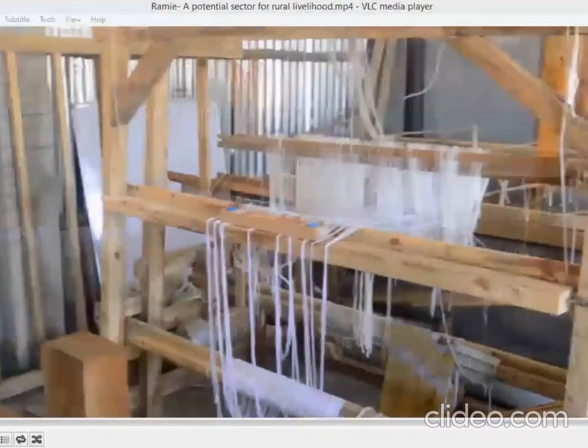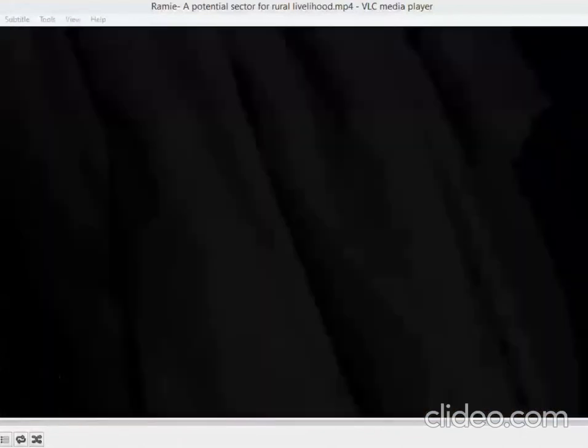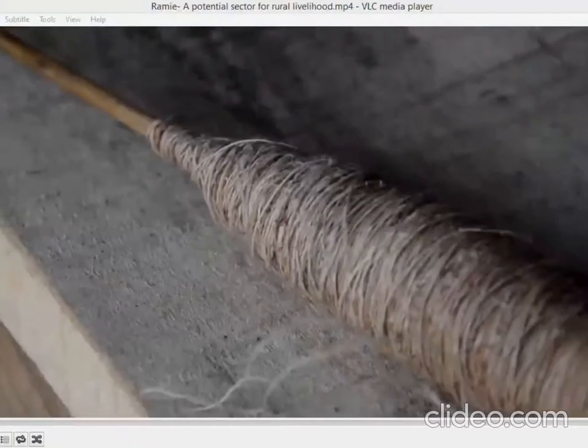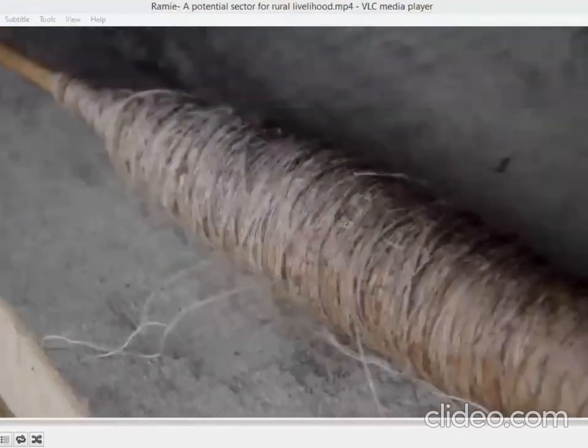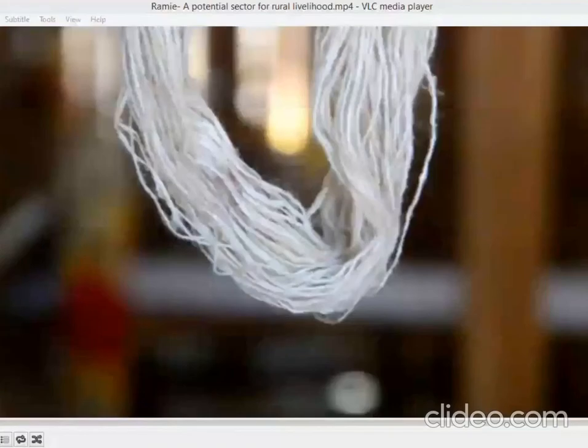Ramie has numerous industrial and textile applications, ranging from fishing nets, packaging and clothing to the development of advanced ecological composite material used in cars. In Meghalaya, early attempts to commercialize the crop were initiated by the government of Meghalaya in the year 2015. The government of Meghalaya thought it prudent to have a look at Ramie once again because of its tremendous potential for commercialization as well as for bringing better incomes to farmers.